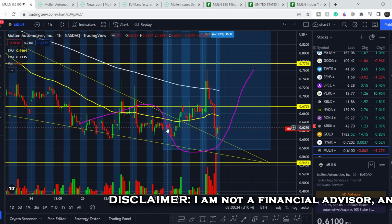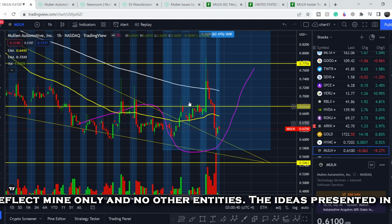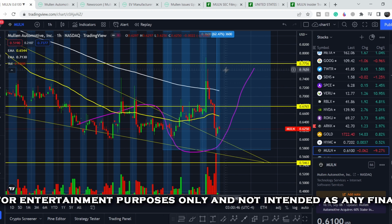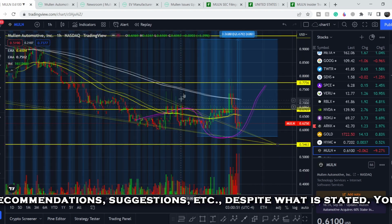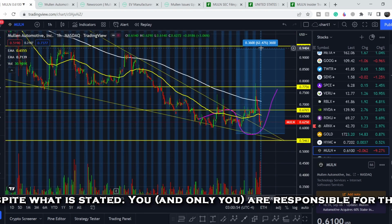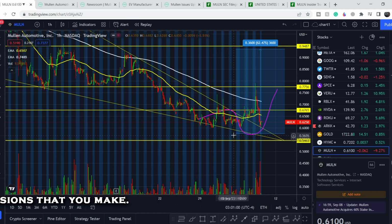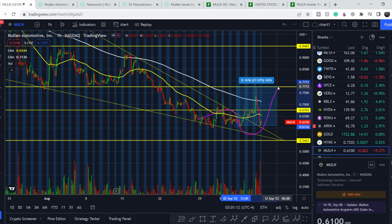I made my previous video right here, somewhere at this point, and I told you that most likely we should retest some lower levels and then we should see a breakout above this range of resistance, and we might hit the first price target at roughly 77.5 cents, and the second one is right here at this previous swing high at the price point of roughly 93 or 94 cents. Basically from this range it might be up to 53% upside potential, and definitely we had this breakout with increasing volume, and as you can see we hit this price target and it gained about 27% of potential profits.